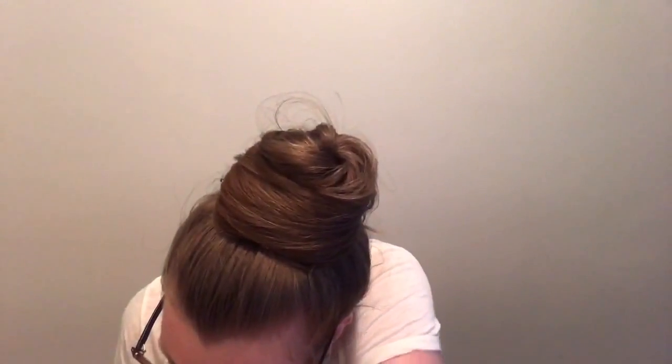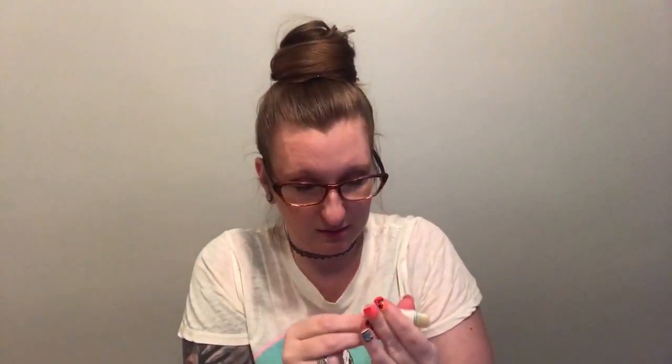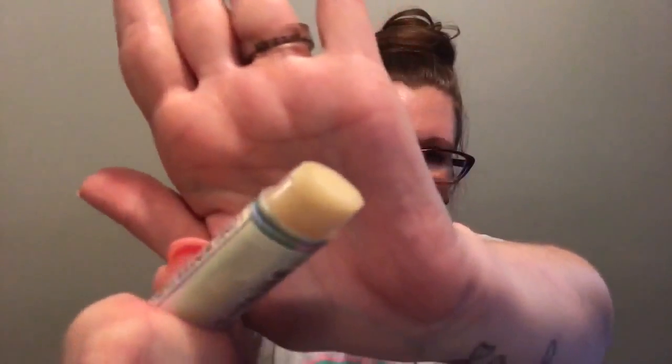I want to open the lip balm — I'm curious as to what it smells like, so we are going to open it. I just wanna get at least some of the paper off. I just lost the cap! It has like these little square pieces inside. Oh — it smells like mint, it's very minty — smells like mint chewing gum. I am now covered in highlighter, by the way.